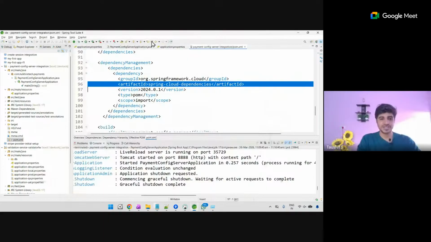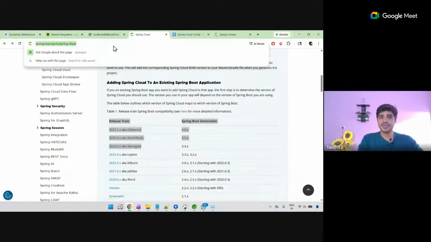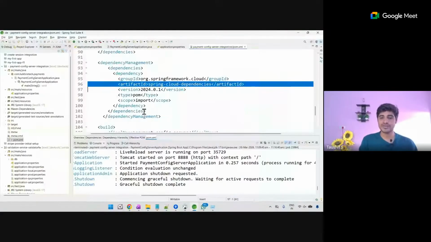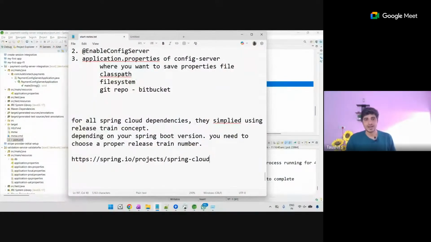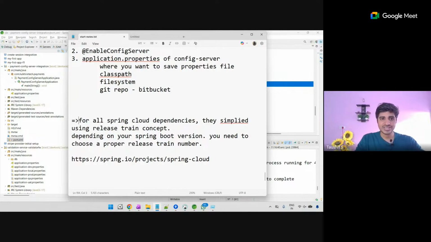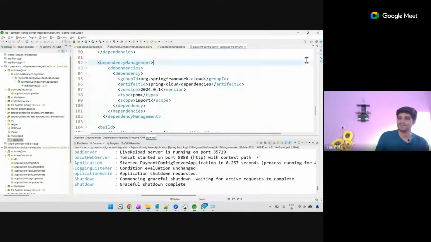We can find that information in this place itself. I'm just pasting this link back again. So be aware, because time and time again you might work with multiple Spring Boot versions. You need to find the suitable one, otherwise clashing will happen. Or you can give the same instruction to ChatGPT: this is my Spring Boot version, give me the cloud dependencies. By searching the web, it will go and get it for you. But we need to be aware of this release train concept. Okay, fine. So these are the two changes required in the pom.xml.